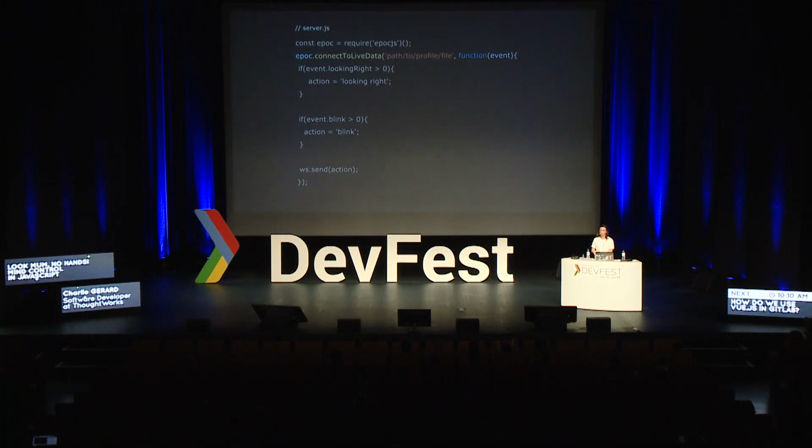As I said, Emotiv has software that you can download where you train the mental commands. You don't have to train anything for the facial expressions, but you have to train things for the mental commands, and that saves a file on your computer, and you just use that file. And then you have a callback with an event object. That's not great code, but it's something I do on my own time, so I don't always have the time to refactor it.